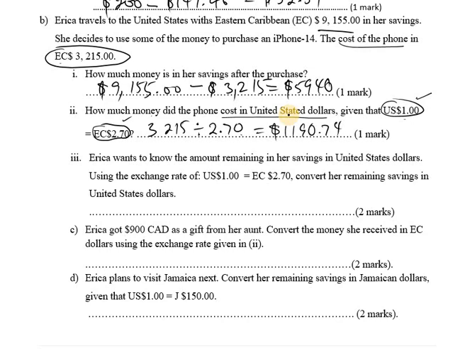Okay, so that's the amount in US dollars. Now she wants to know the remaining amount in her savings in US dollars. Well, do we know the amount of money that is in our savings? Yeah. Question 1, part 1 says, how much money is in our savings after the purchase?